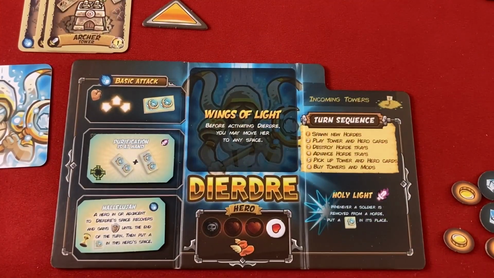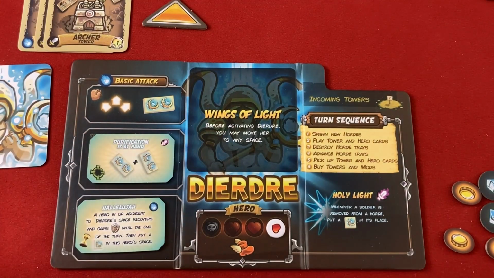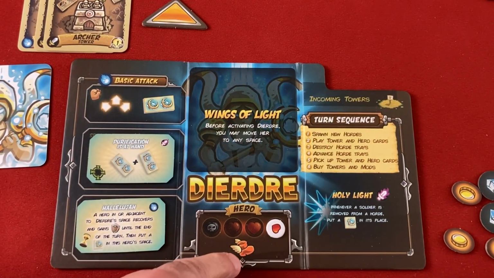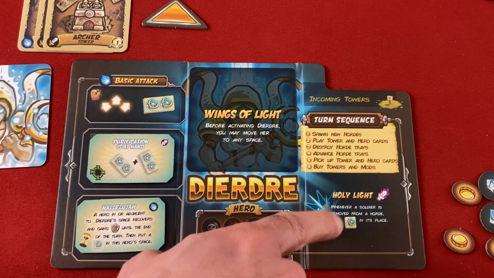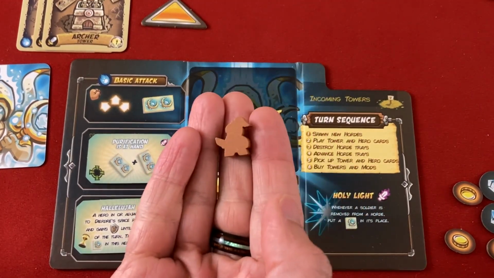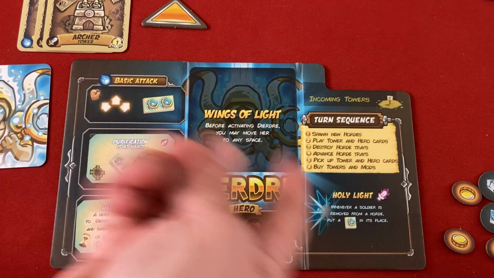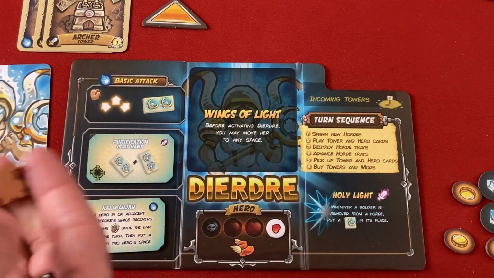Then my other hero is Deirdre. First of all, when she activates, she can move to any space. She just flies all around the board, but then she only has a single movement after that. Her ongoing power is Holy Light. Whenever a soldier is pulled off of a horde, she leaves a damage behind. Which is pretty great, because usually soldiers are these little meeples, and they're just kind of like temporary damage, and they slow hordes down, but she turns them into actual permanent damage with her ability.